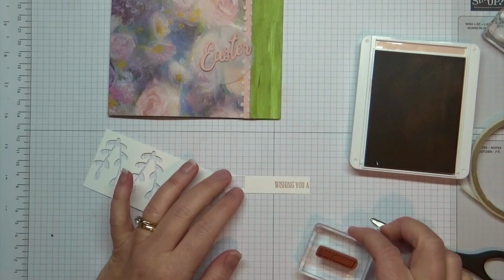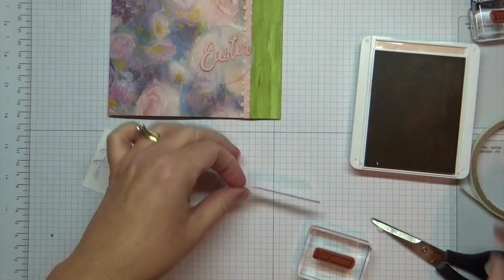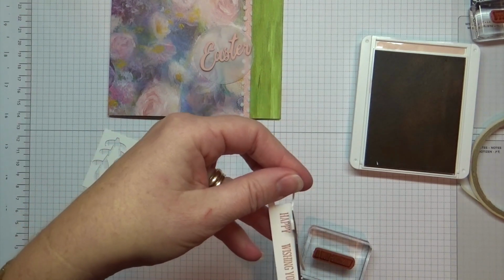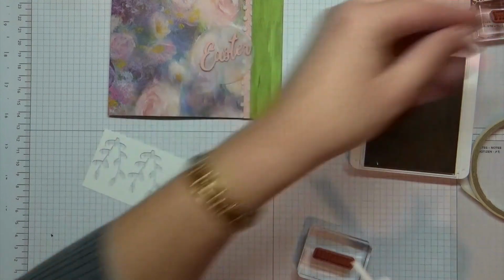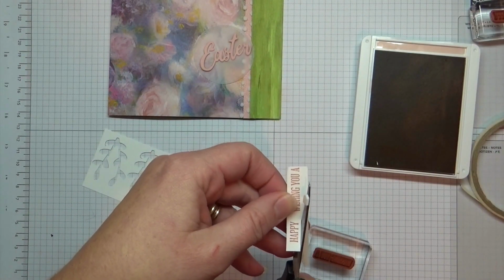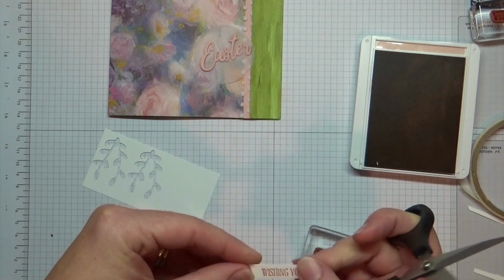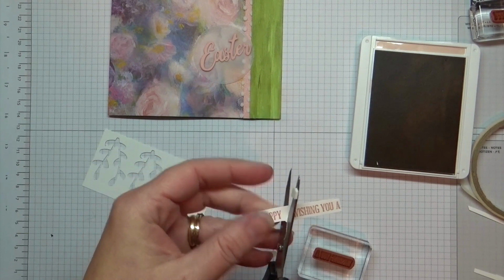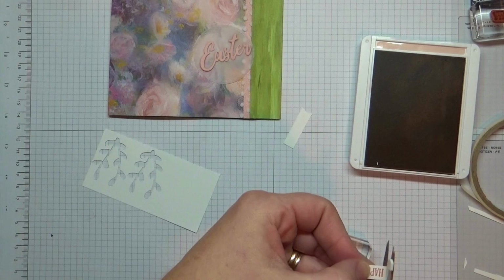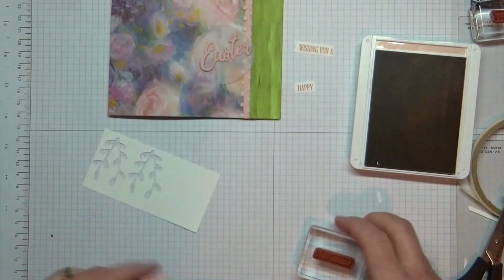So stamping our 2 bits, and both of these are going to be cut out into strips. So I'm not going to worry too much about where I am stamping them. And if it's bothering you that I have a Stampin' Dimensional stuck to my scissors, I will tell you it's bothering me a little bit too. So don't worry, I'll get it fixed here shortly. All right, so I have a wishing you a, and I'm going to add a little banner tail to that. And then happy, we're just going to make a square. And then these are going to go together with our Easter greeting.